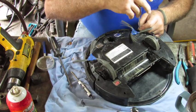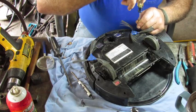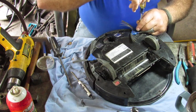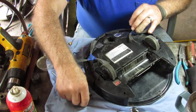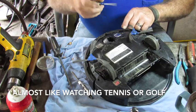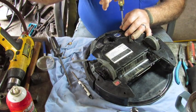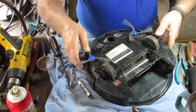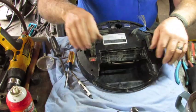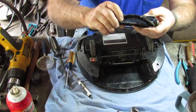I think I said a little earlier that that machine behind me is 106 years old — it's actually 116 years old, roughly 1909. Okay, I think everything's back together the way it needs to be except for the battery and the brush. I've got to use the air compressor and service this brush really, really quickly.